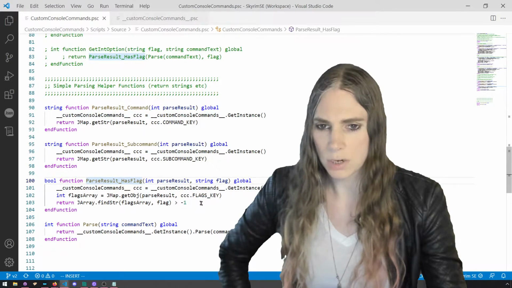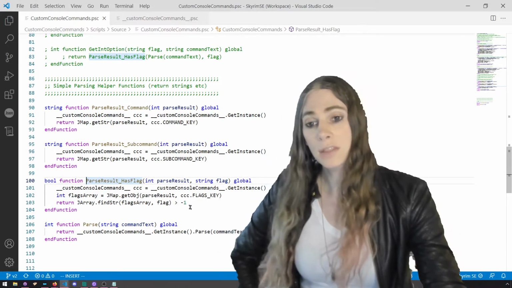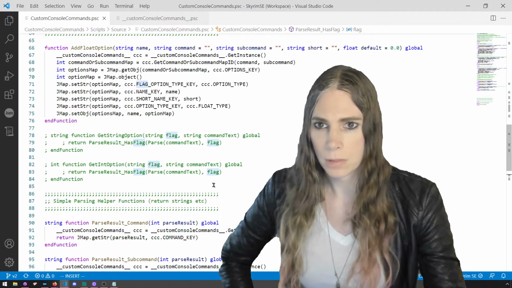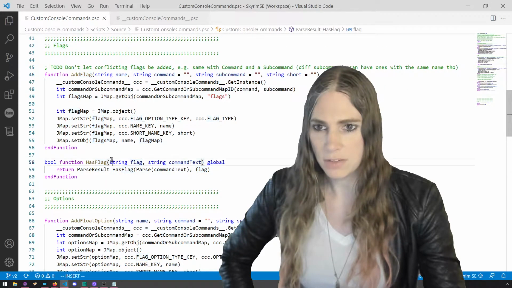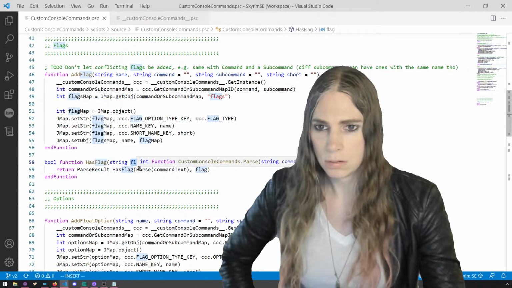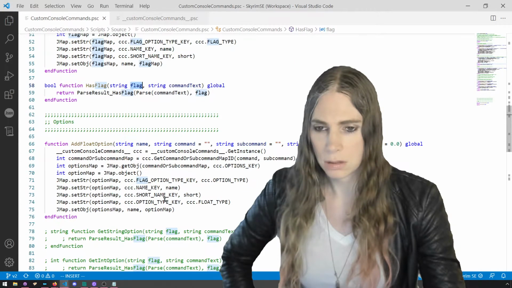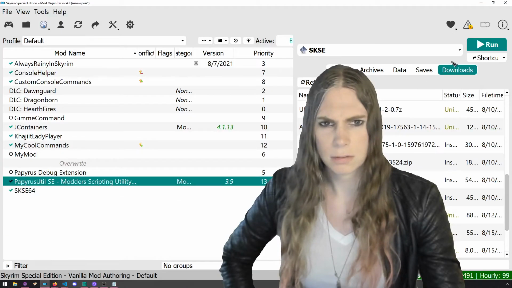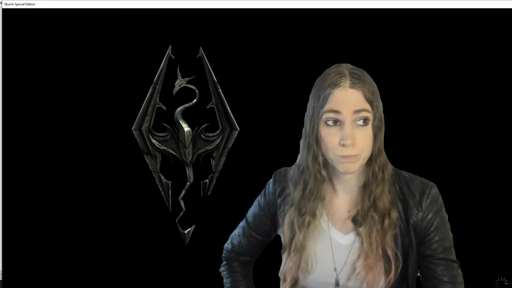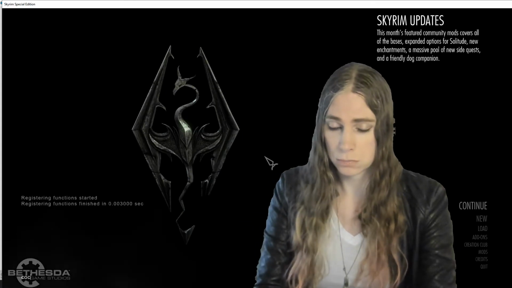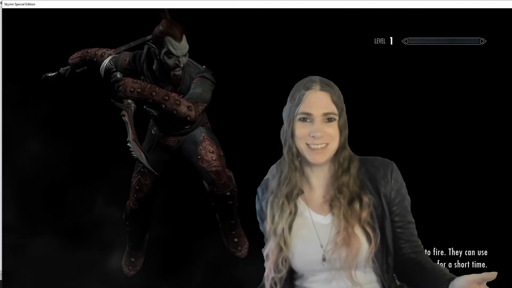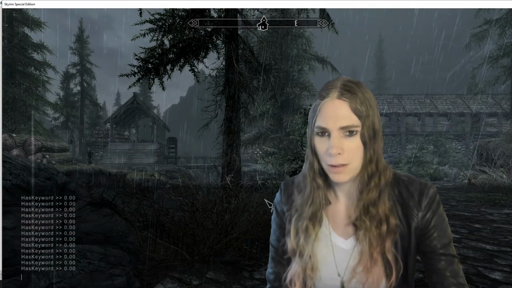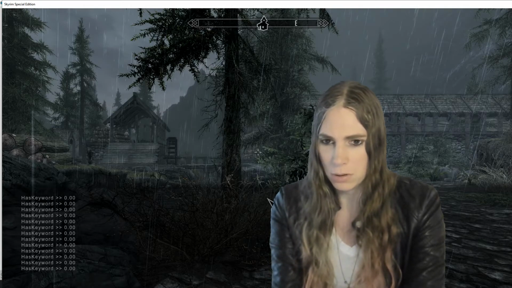I don't think it knows how our flags work now, though. But yeah, it's looking in the result. It should look in the result for the name of the flag. Has flag, flag. So they pass something like silent. Oh shit, it could work. Like it might be working. In which case we're totally done and I'll just make the rest of them work. Although I did it for flags, I haven't done it for options. But it's going to be really similar and simple. Sure, we can make the multiplier work.